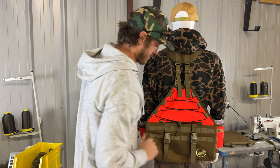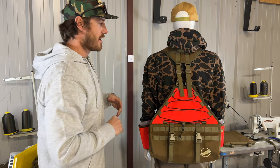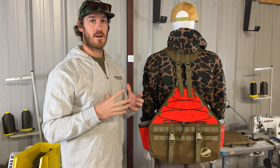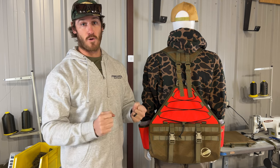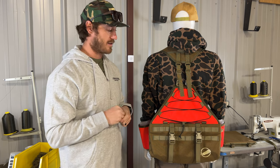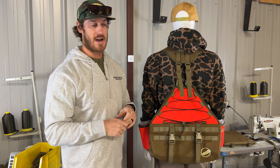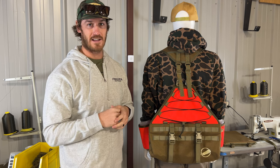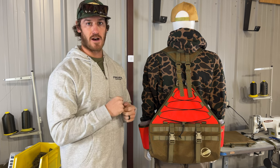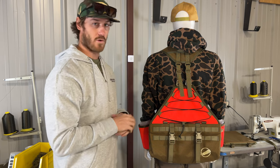One thing to point out on either side: the water bottle holders on the Summit XT are also blaze orange. So instead of our orange vests normally having 375 visible square inches of orange, now you have a full 400. If you're hunting Washington or some of those states that require higher visibility or more inches of orange, now you can accomplish that in just your vest. I still highly recommend wearing an orange hat, but for the people out there who want to stay legal and hunt every state without worrying, the XT model is going to be a great option.